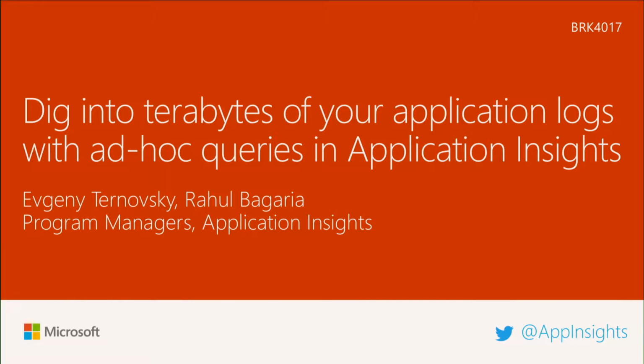Now, imagine that all of you are, let's say, based in the US. You have web applications or services running across the world, and you have instrumented them with Application Insights, collecting all sorts of telemetry, events, and logs from your application. Now, towards the end of your working day, you suddenly get an email alert saying there is some weird problem going on with your application and there are failures coming up in Asia. Now, the day is just starting in Asia, and if you do not detect and fix the problem in the next couple of hours, you are going to start losing business.